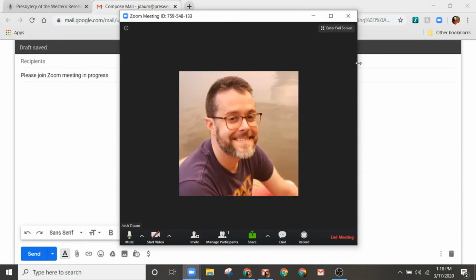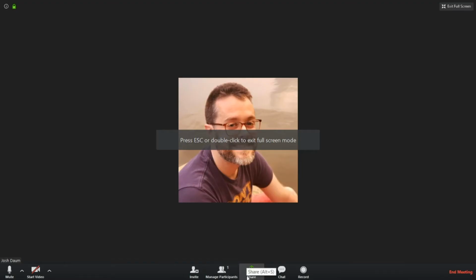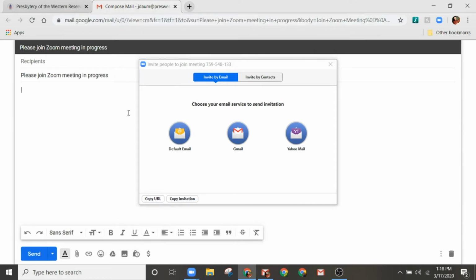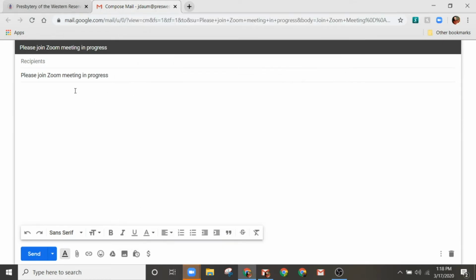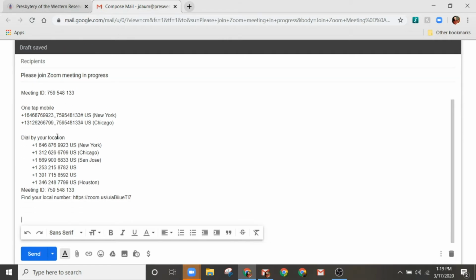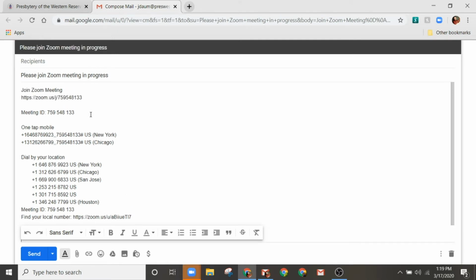Going back over to Zoom, you can also copy the entirety of the invitation. And this does basically what Zoom did before when we created the entire email, it just copies it onto the clipboard, which I can then paste wherever I need it. Now, pasting it into this email is sort of silly because we can just have Zoom open the email for us. But if I were creating a Google Calendar event or another shared calendar and I wanted to paste this into the description, that would be a really helpful way to do it.